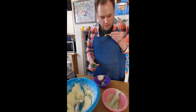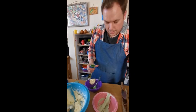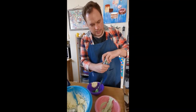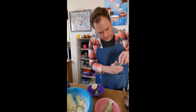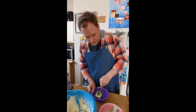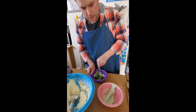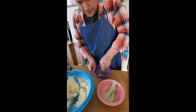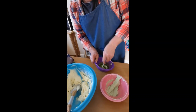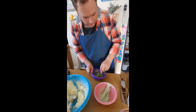Add it in. I've got 1.25 mils, so a quarter teaspoon. Go back on. There we go. So, just work that in, not being too aggressive. You don't want the color to get real. Ooh, this looks like the Hulk. That nice, deep forest green. Leafy green, I think they call it. We'll call this Yoda green. Oh, lovely.